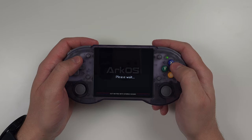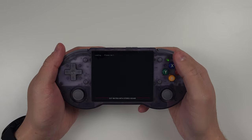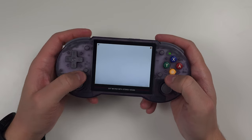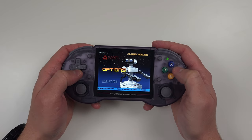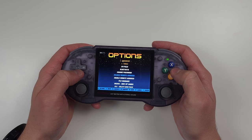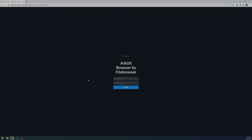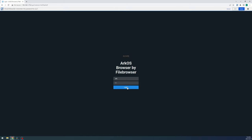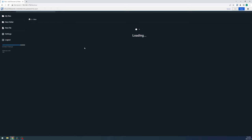For those who want to play other types of games, there's something called Port Master. It's more involved and would bloat this video, but if you're interested check out Retro GameCore's guide. I personally have Stardew Valley loaded, and you can also do Shovel Knight and others. If you want to load games remotely, head to options and enable remote services. In any local network web browser, type in that IP address. You'll see an ArcOS landing page — the default username and password is 'arc' (lowercase) for both. You can then upload, download, remove, and manage files on the ROM SD card remotely.